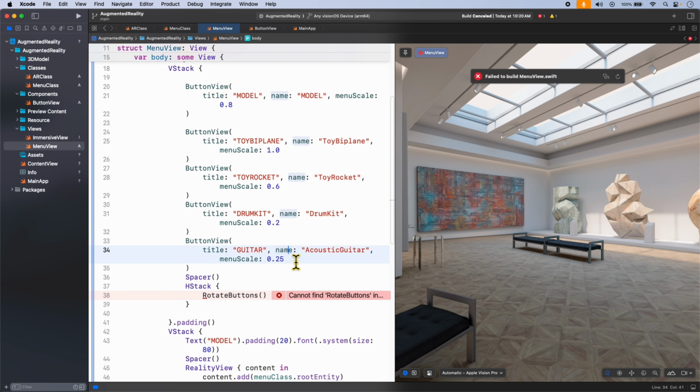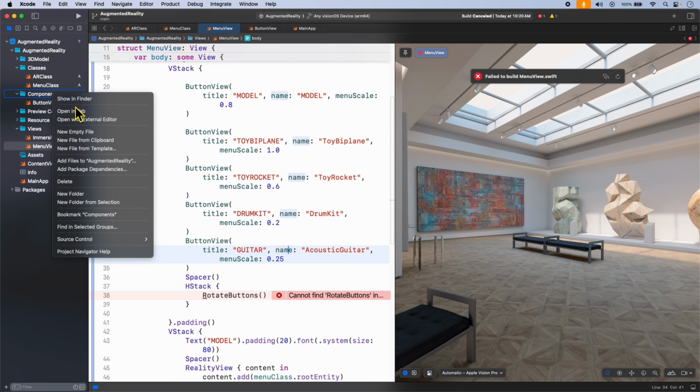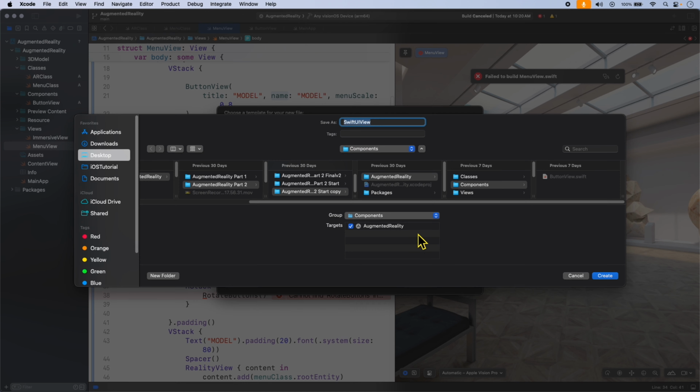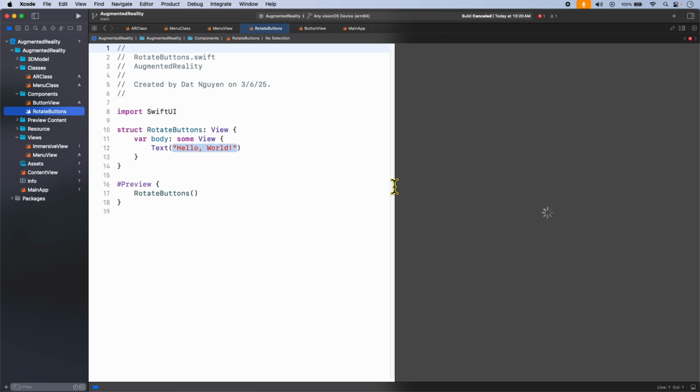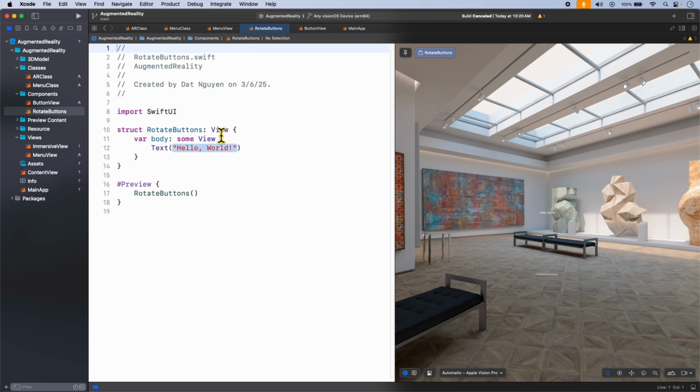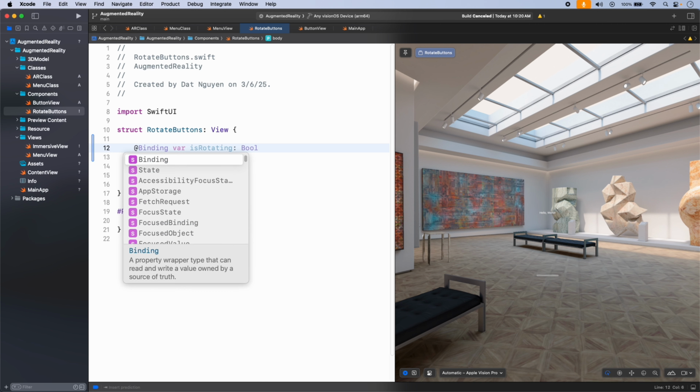Now in component, make a file called rotate button. Add the menu class reference.